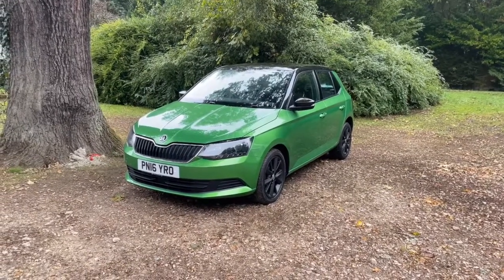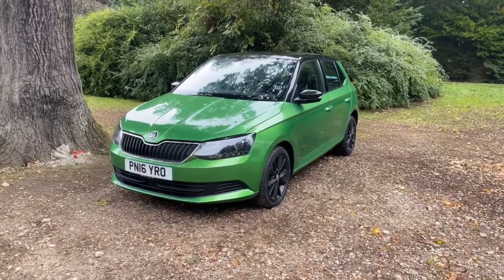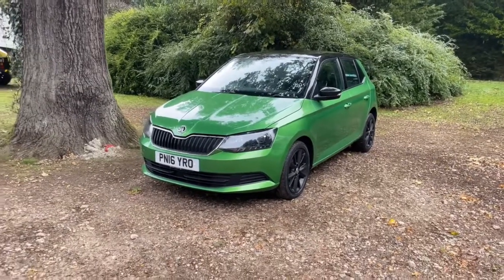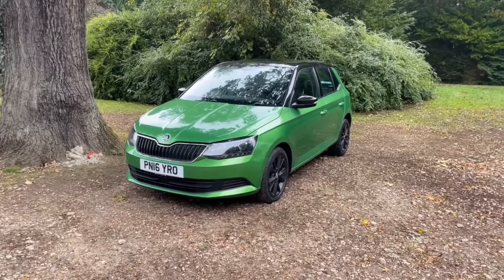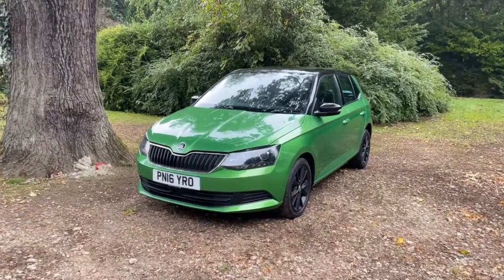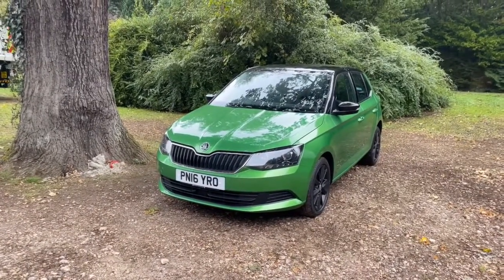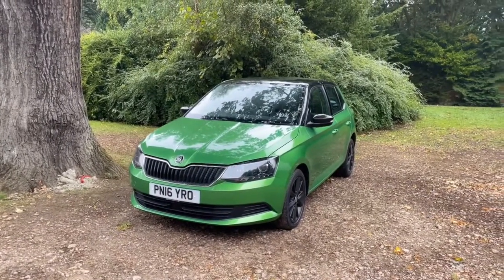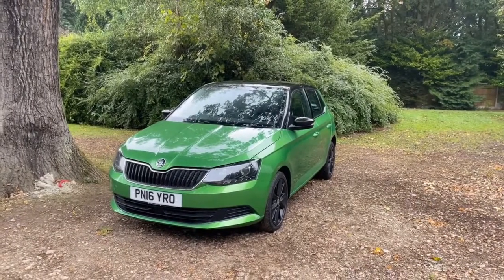So as I go around the vehicle with you today, we'll look at all the panels individually, looking for any marks, scratches or dents. We'll look at the wheels and tyres, looking at the tread depths. We'll have a look in the back, obviously look at the spare wheel, have a look in the boot area itself. When we've done that, we're going to have a look inside the car, looking at the seats and all the functionality. I'll even tell you what it smells like inside. When we've done that, we're going to pop the bonnet and have a look at the engine bay, and finally we'll have a look underneath. I think this one's probably got a tray under the engine, but if it's not, we'll have a look underneath the engine, the chassis, and all the bits under there, like the exhaust, etc.